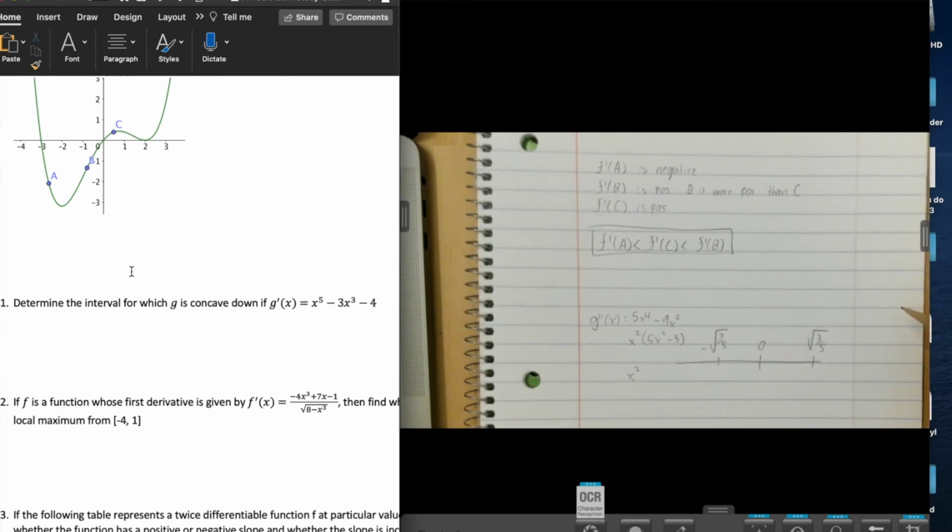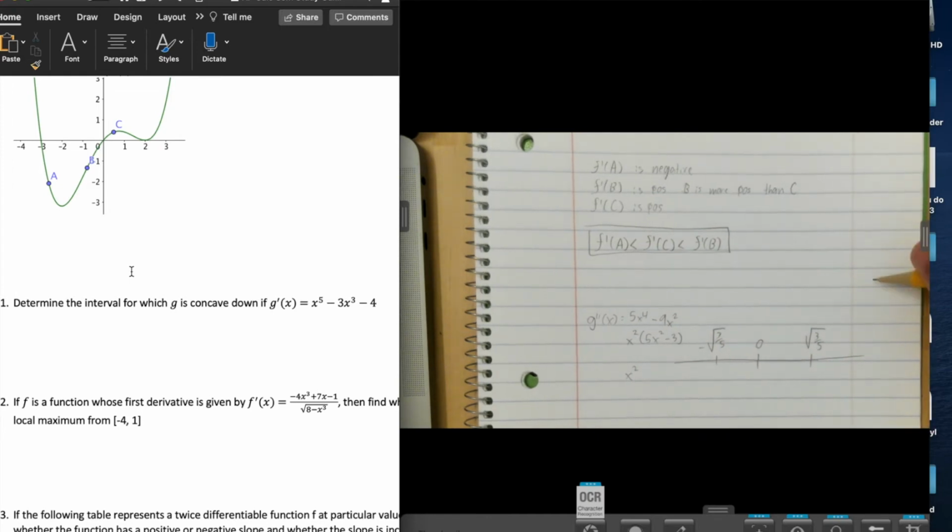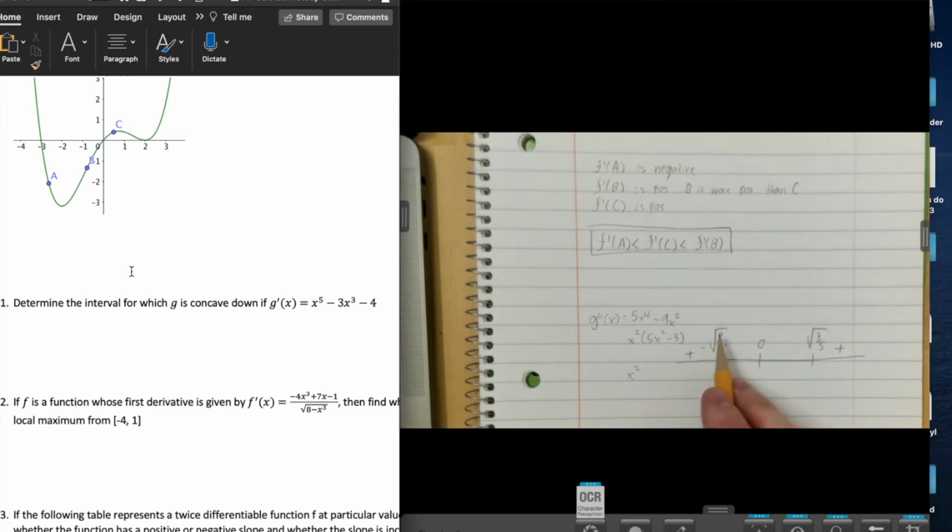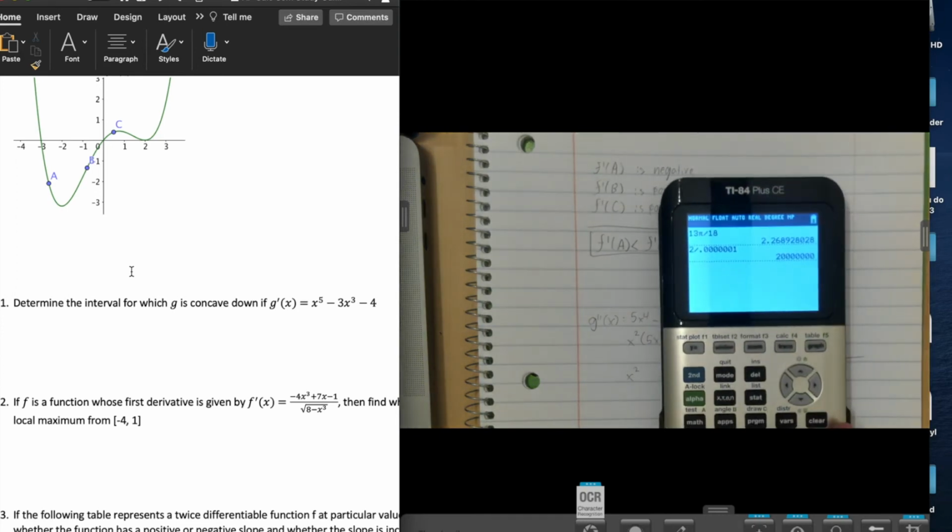So we want to know where the graph is concave down. Now g double prime is a positive fourth degree polynomial. So if you think about anything even polynomial, it's going to end by having this U shape on the ends. So I know this is going to be positive, I know this is going to be positive. Since these are unique single roots, I know it's going to pass below the x-axis. Because 0 is a double root, I know it's going to bounce off and remain negative, and then it's going to be positive afterwards. But let's look at the graph and confirm that.